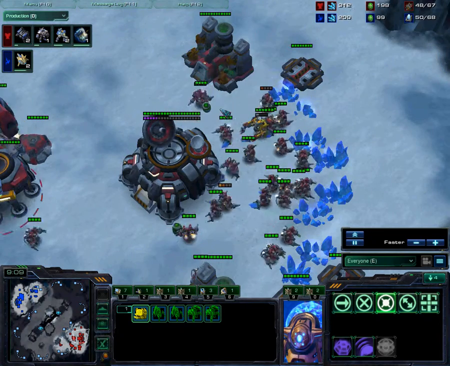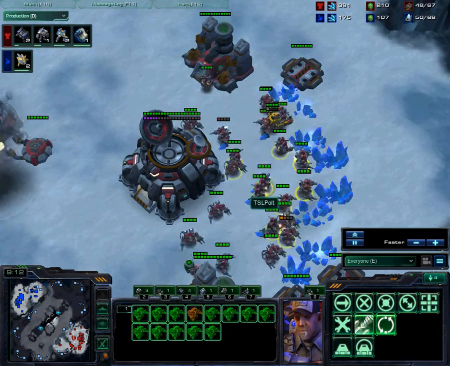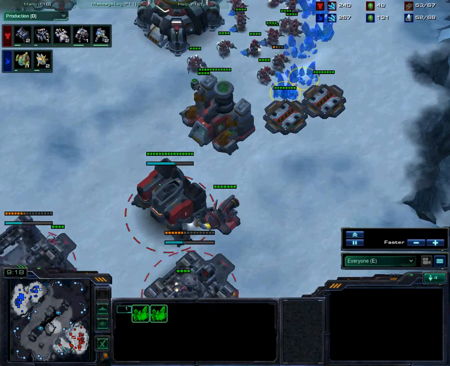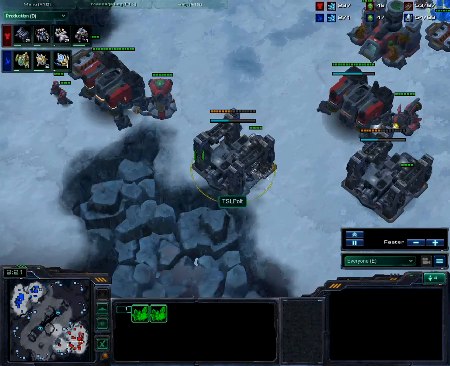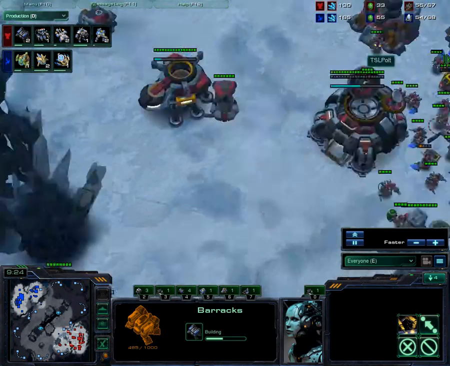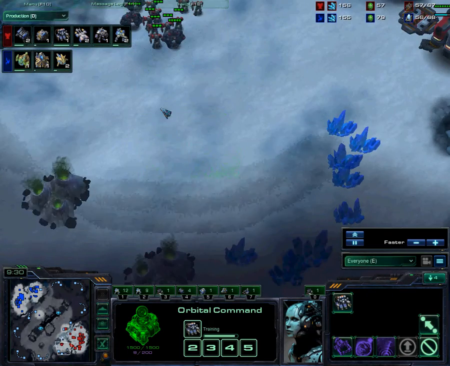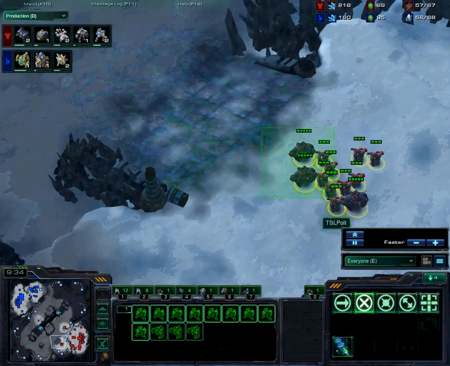How do you have this many units, so many workers on one base, Polt? You're almost mined out at one of these mineral patches. Jesus. He needs to get down this command center immediately, but he's not. He's gonna one base this. He might just lift off his command center, replant it over the natural, keep up the all-in.